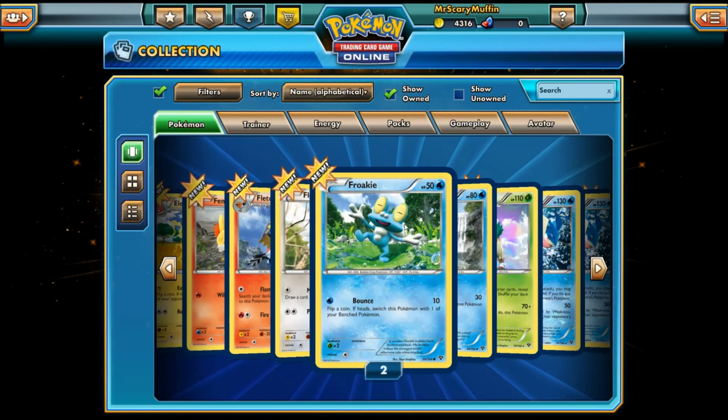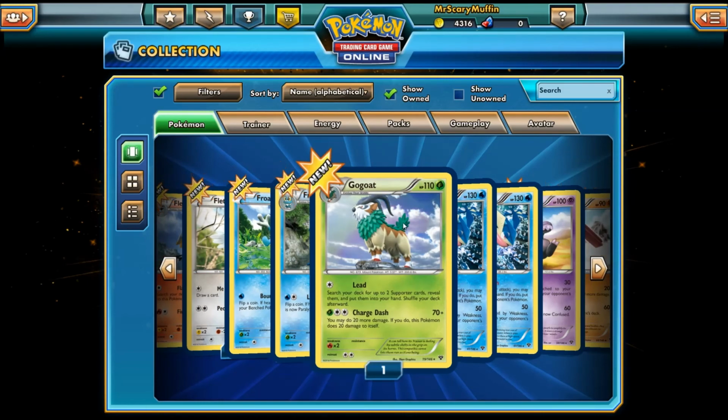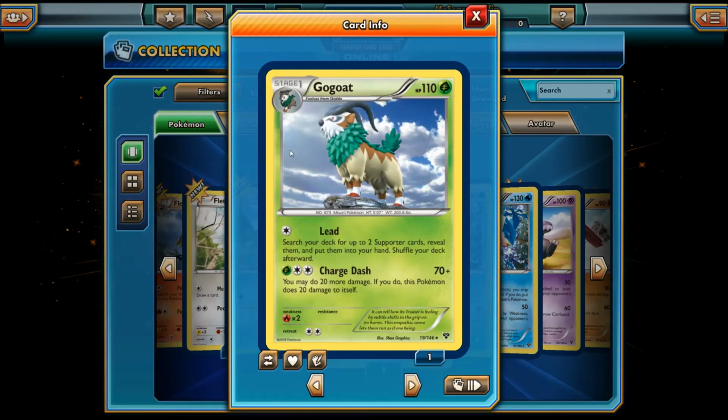I like looking at some of these cards because I haven't seen any of these yet. I like the holo effect too. It's got this Pride Rock look going on right here. It's like Mana Mia. Oh, wait, is it following my mouse? No, it's just moving on its own.